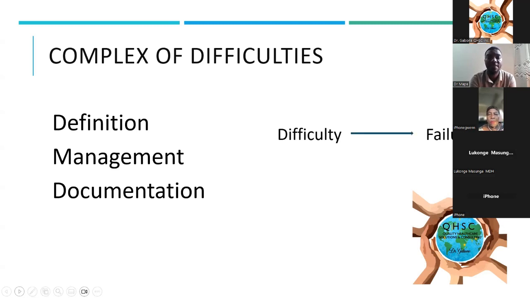So it can start with difficulties and end with failure. I might have a difficulty in airway management, but later I can be successful, can achieve oxygenation and ventilation. But also this difficulty can go to the spectrum to be a failure at all, that I cannot oxygenate the patient and I cannot intubate the patient. So you fail to do anything.